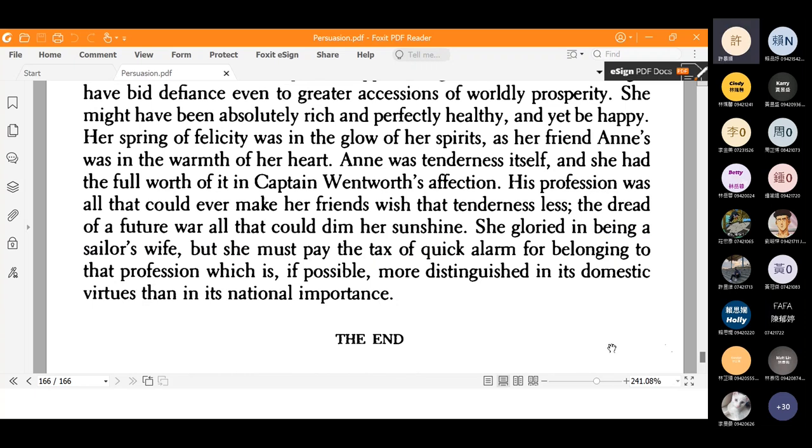So if we consider the ending of every character, it seems that everybody's ending is well deserved, except for Anne and Wentworth. And the reason that their ending is not perfect is because Jane Austen wants to remind you of their true situation. Of course, they're characters, they're not real people, but in order to help make them feel more real, Jane Austen adds this ending to remind you of if they were real people, what their situation would be like. This idea is also related to one of the questions on the final exam, whether something feels real or not.